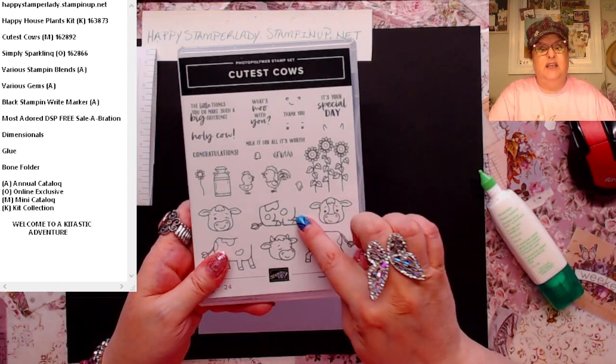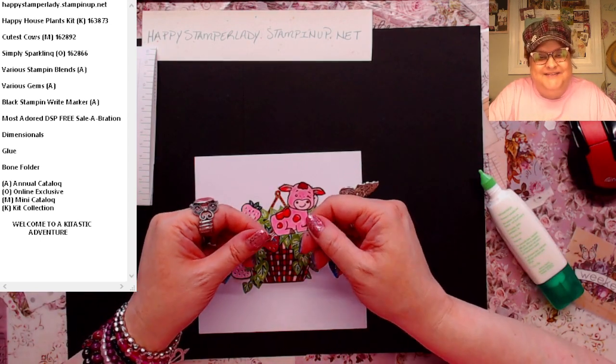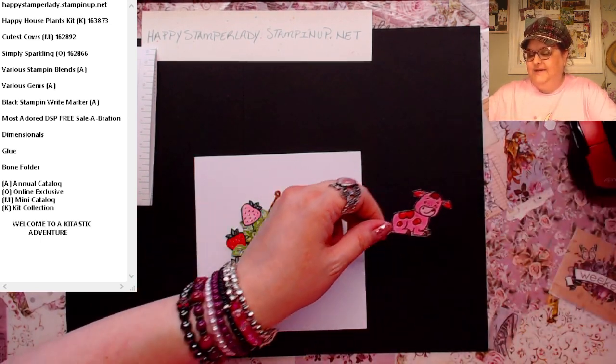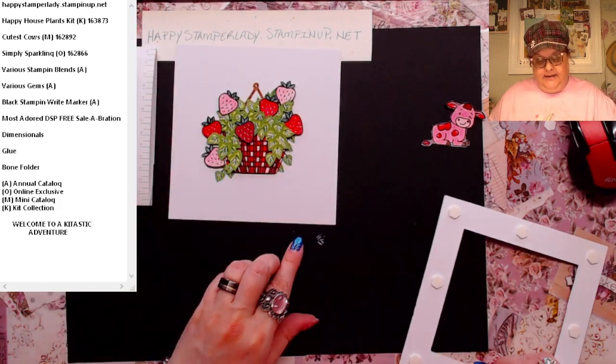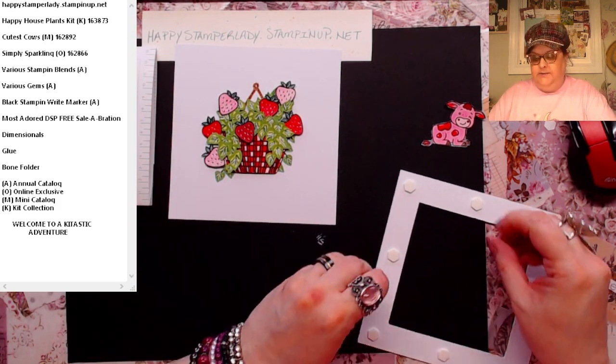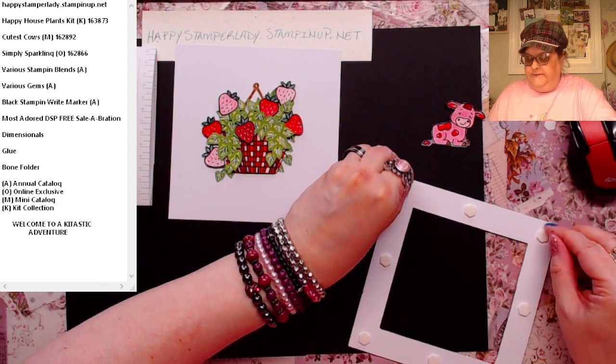And that's the same thing that I did with the cows. And so here is my strawberry cow, which makes me super happy, obviously. Okay, we're almost done already. Isn't that crazy? I told you this was going to be just fun and easy. So then I'm going to take the dimensionals off of here.